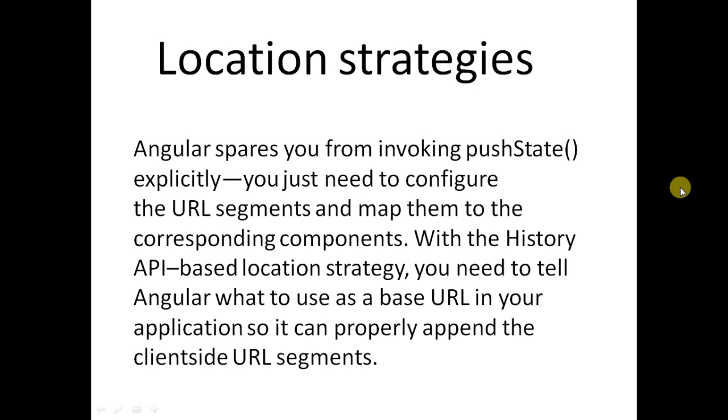A sample URL that uses hash-based navigation: changing any character to the right of the hash sign does not cause a direct server-side request, but navigates to the view represented by the path after the hash. The hash sign serves as a separator between the base URL and the client-side location of the required content. Try to navigate a SPA like Gmail and watch the URL for the inbox. Now go to the sent folder and the hash portion of the URL will change from inbox to sent. The client-side JavaScript code invokes the necessary function to display the sent view.